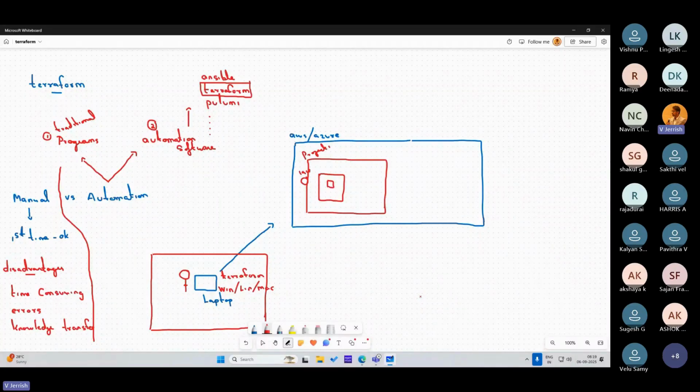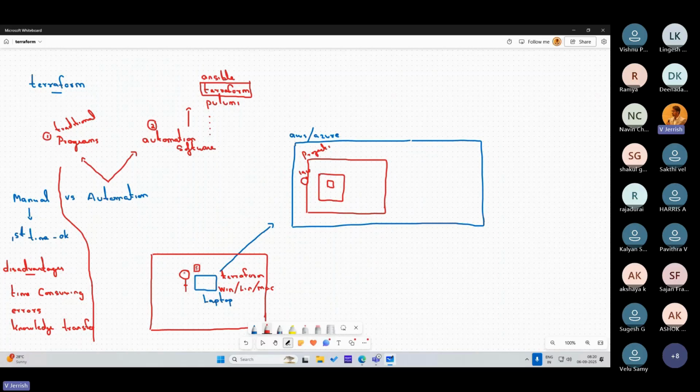We can install Terraform as a software within Windows or Linux or Mac. Now by installing this software, what can you do? You can write code. But the code you are writing is not programs. They are human readable declarative language. It looks like a program, sometimes looks very complex, but it's not programs. They are human readable data serialization. Human readable means you are able to read it and understand what is happening there.